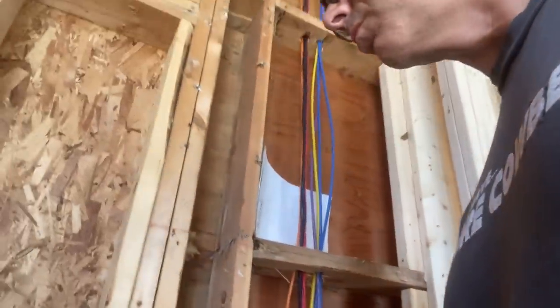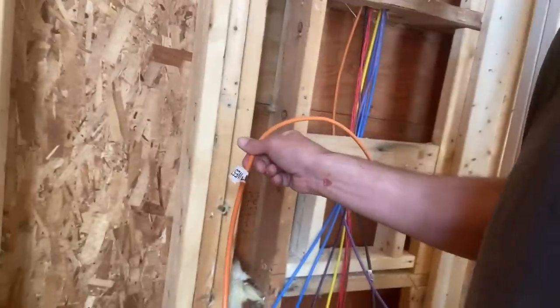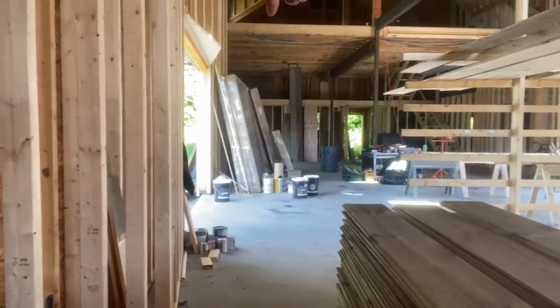And what is this for? Oh yeah, this is a jumper, so there's another panel down there, and you can feed the monitor signal from that panel down to this one. So that's what we're doing.